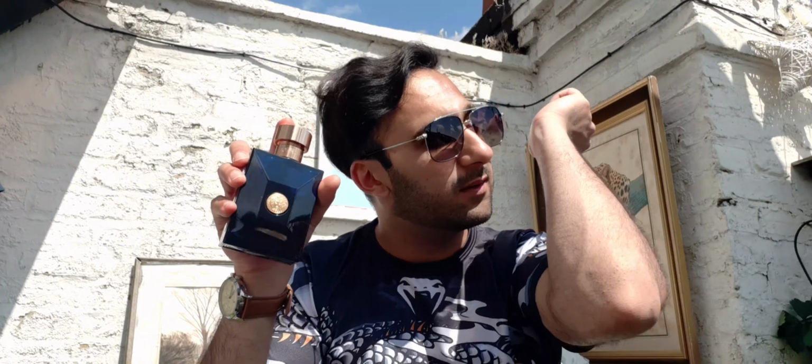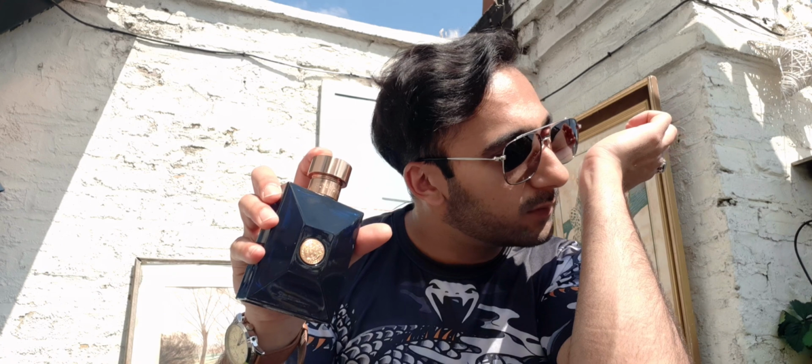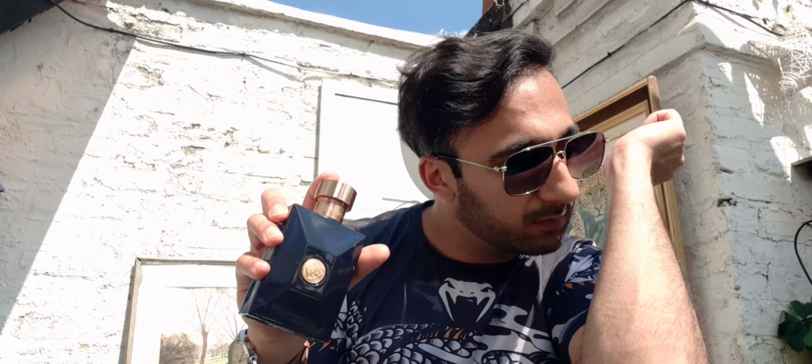engulfing blue fragrance. But I wouldn't say it's a typical blue fragrance. I'd say that has the sweetness, but it doesn't go into a deodorant fresh vibe. Deodorant fresh being slightly acidic and slightly irritating to the throat or nasal passage if you were to breathe it in too much. It's not scratchy or screechy in any way.